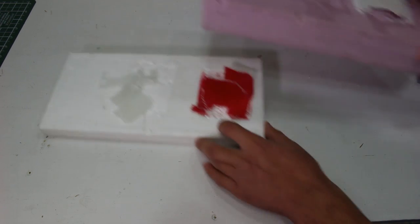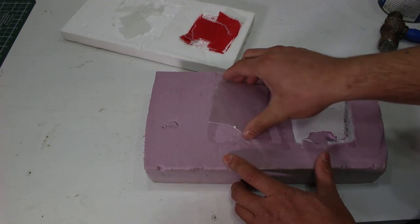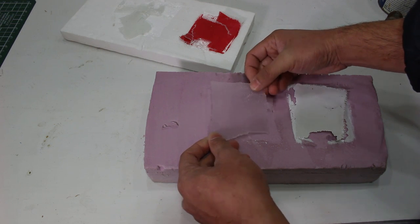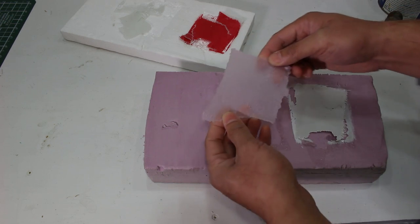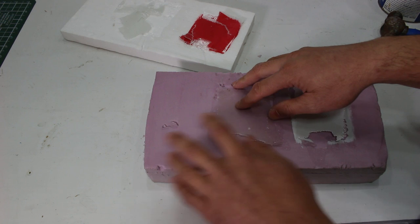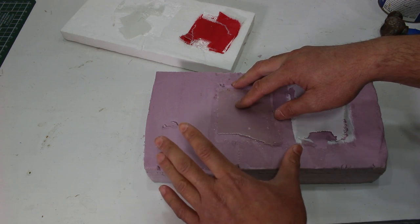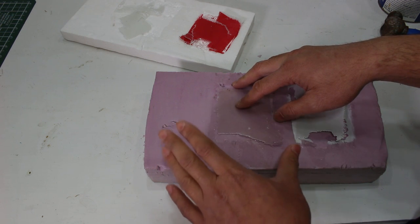Now let's move to the XPS. This peeled off significantly easier. This is the one without the paint. It peeled off no problem. Now, I have made epoxy surfboards out of this foam, and actually, I only had one issue, and it was delamination around the fins where it's going to get the most amount of stress.